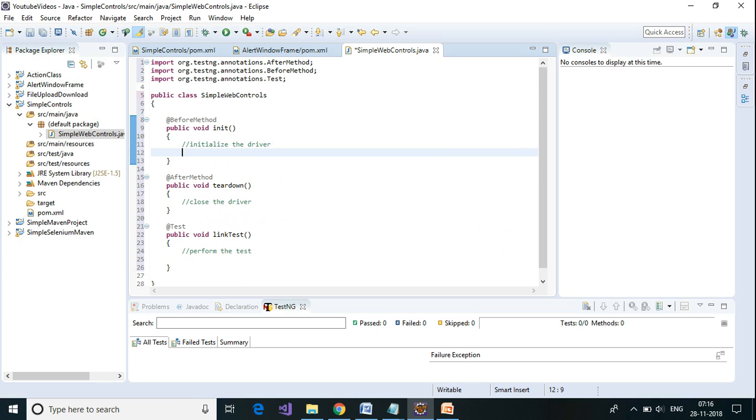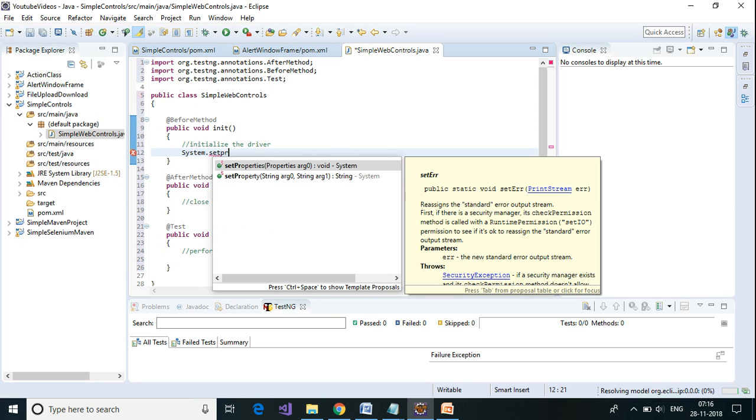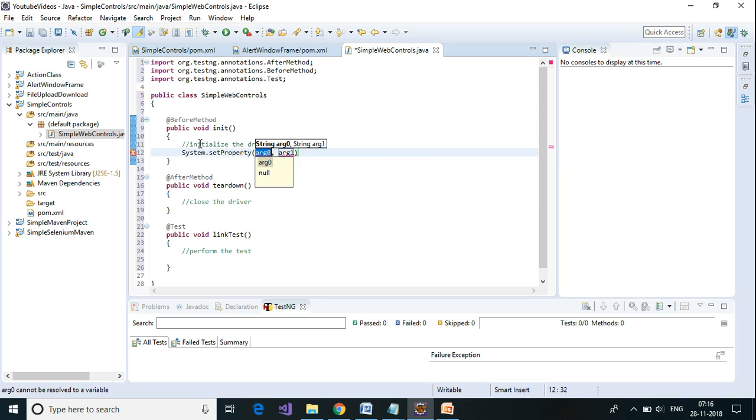Okay, under initialize the driver, first thing is system dot set property which is webdriver dot chrome dot driver. I'm going to use Chrome driver, and the location is d:// Chrome driver.exe. So this is where my WebDriver is located.